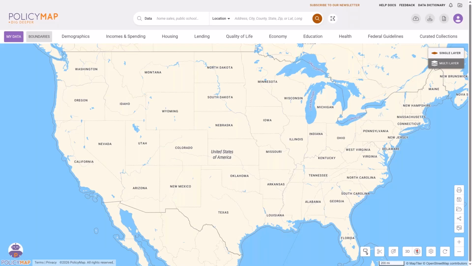We hope to show you some pretty powerful tools with multi-layer maps on PolicyMap. The multi-layer maps tool itself is probably one of our most unique features in PolicyMap. It allows users to combine up to 5 data layers, apply conditions to each, and then quickly identify geographic areas where those layers intersect or even overlap.